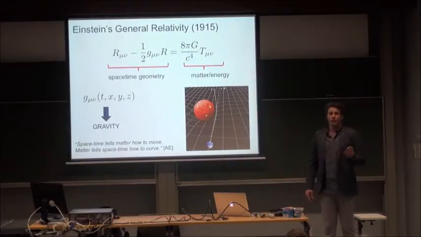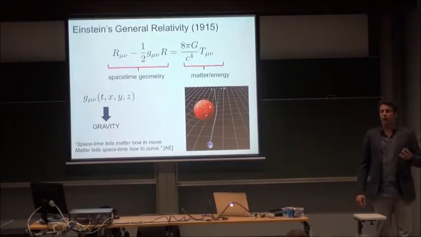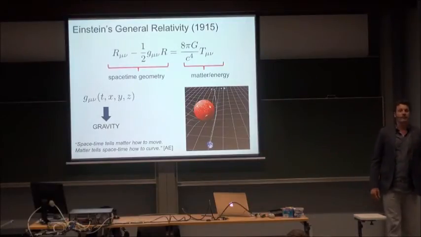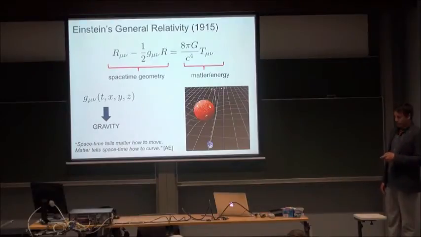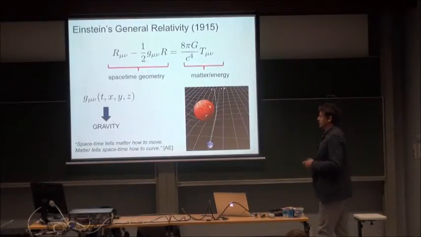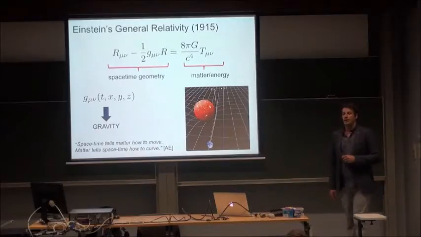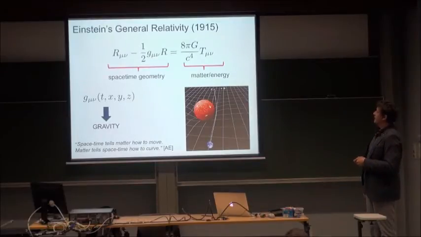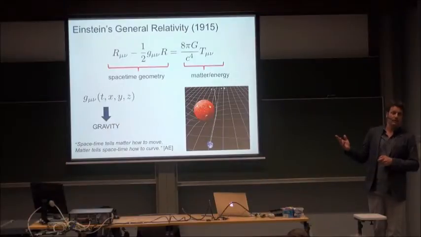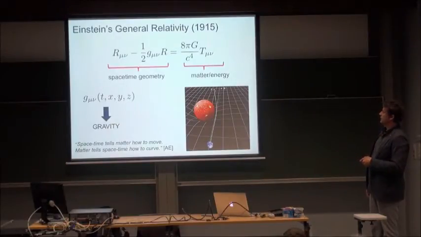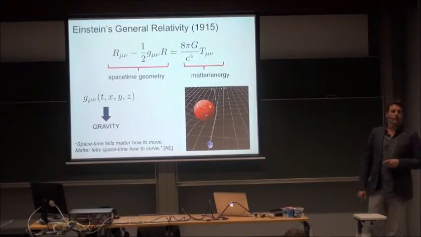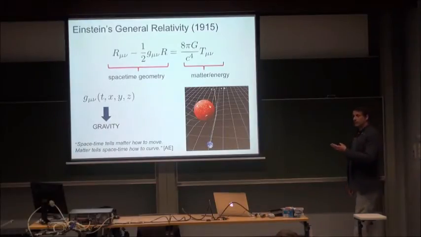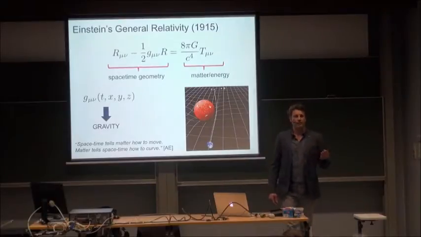So this g stands for geometry, it's a matrix, mu and nu are its indices, they run from 1 to 4, time and the 3 space dimensions. The matrix is a solution of a set of differential equations, which are written on top there. 10 differential equations, 10 coupled differential equations. Those differential equations relate the matter content in the universe, or the matter content in your system, the energy momentum tensor, T mu nu, to the space-time geometry. This is a tensorial object, which is a function of g, the geometry, and its derivatives, its spatial and time derivatives, okay?